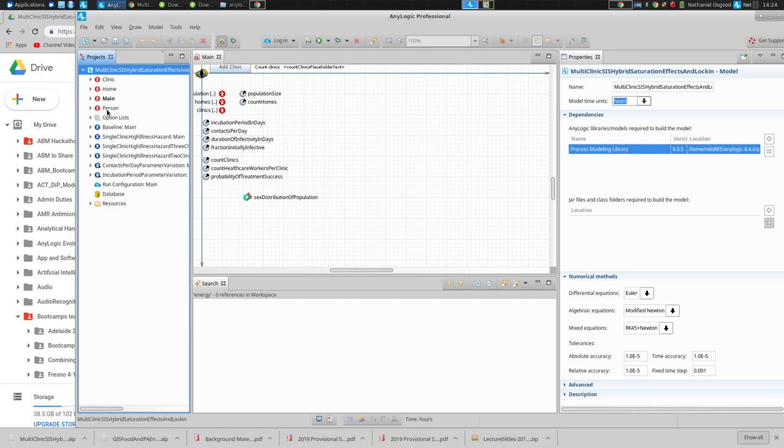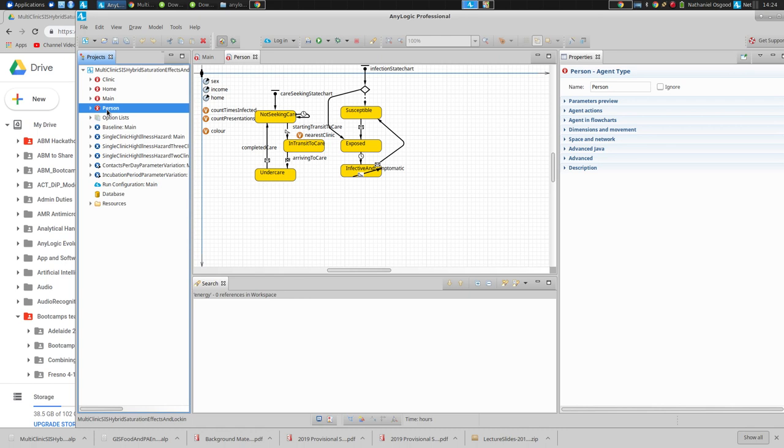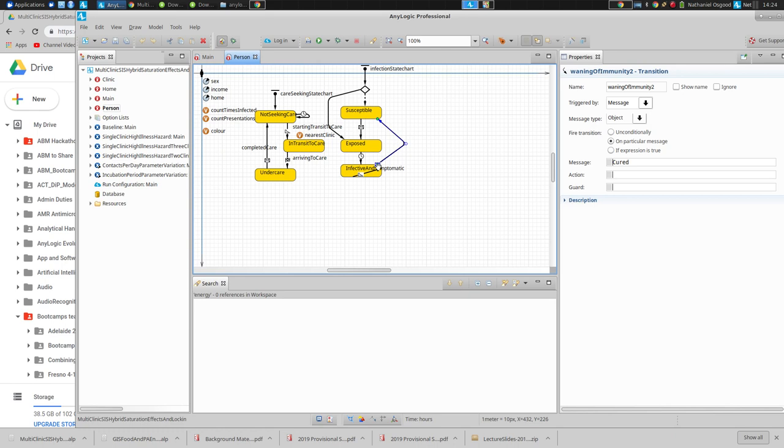And once again, you will recognize that this model has many pieces. If we click on person, we'll see that people are in one of three states: susceptible, exposed, infective, and symptomatic. By the terms I described previously, this is a transition that's treatment mediated. Individuals only recover in this model, having been infected and getting to this infective point, in a treatment mediated fashion. They require treatment to recover, okay?